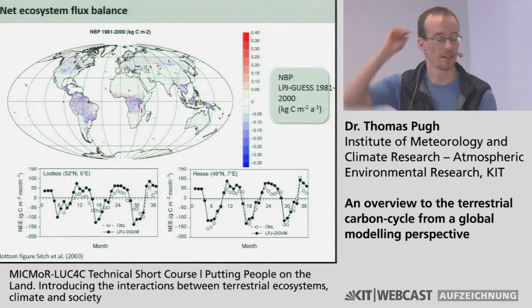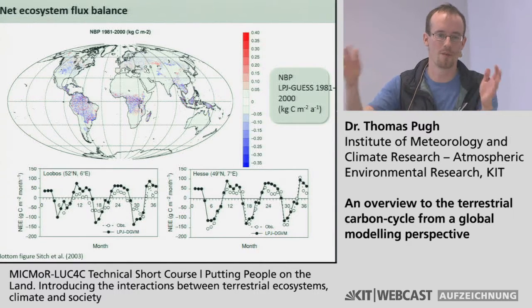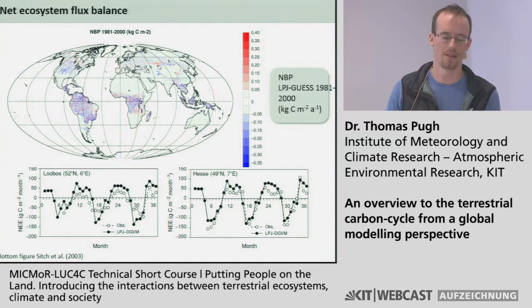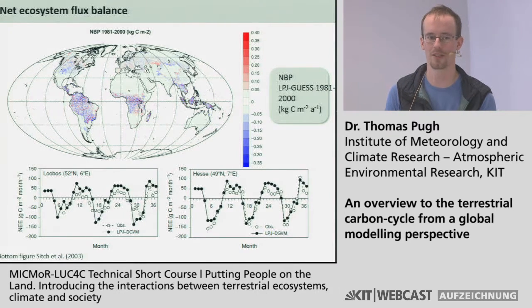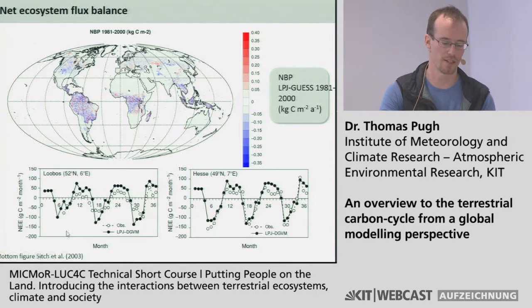The other interesting aspect, I think, here is the seasonal aspect. You see there's much more land in the northern hemisphere than in the southern hemisphere, and so the vegetation cycles in the northern hemisphere tend to dominate the seasonal cycle of CO2. And you can see this both at measurements from flux sites. Here from a paper used to evaluate LPJ, we have a net outflux of carbon in the winter months and an uptake in the summer.